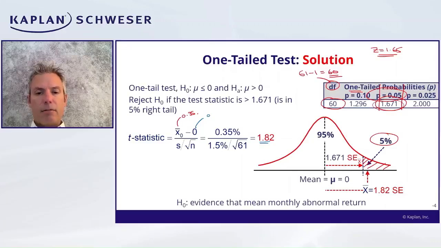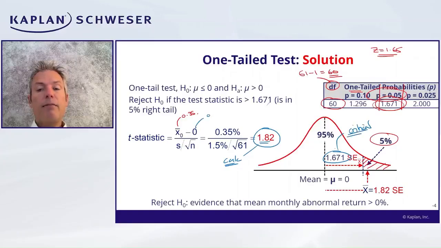It is in the rejection zone. All right. So we reject H naught, and we find evidence that the mean monthly abnormal return is greater than 0. Once again, it all comes back down to that calculated distance being greater than the critical distance from a table, and being in the correct tail as well. Don't step away from this too much and try to just do it with your eyes shut. You've really got to keep looking at what you're doing and thinking about what you're doing once you've formulated your hypotheses correctly here.